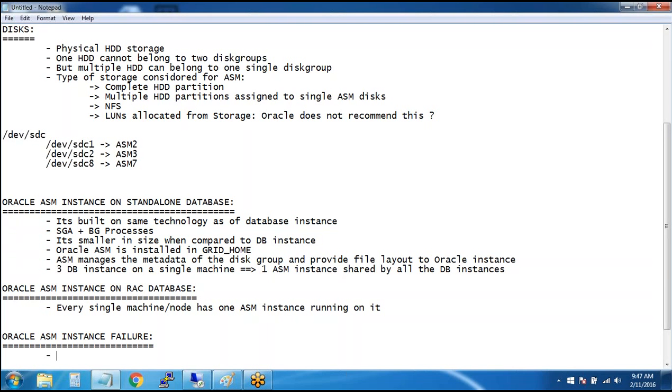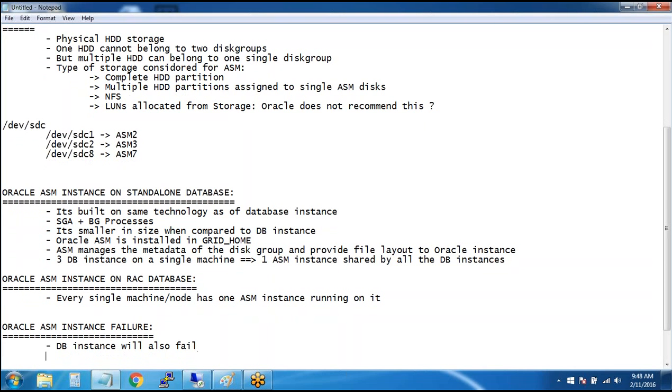It's going to stop running and crash. Correct, it cannot open. Similarly, if the ASM instance fails, your DB instance will also fail because it is not able to access the storage.